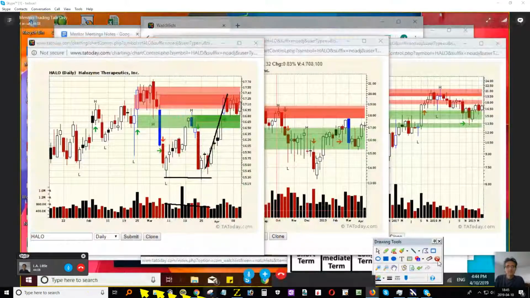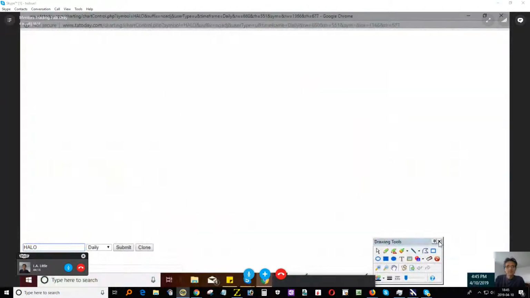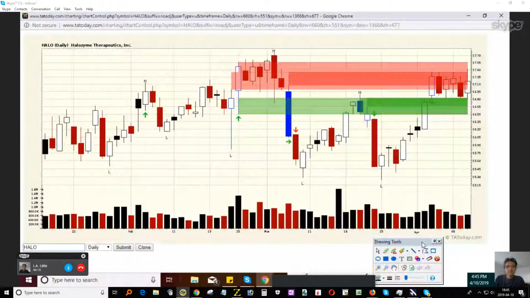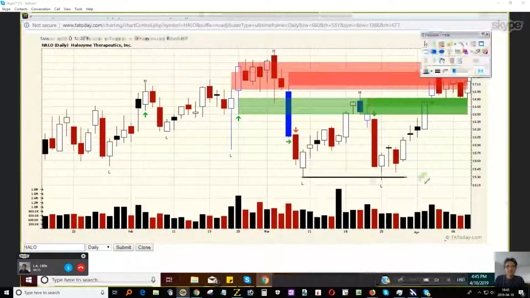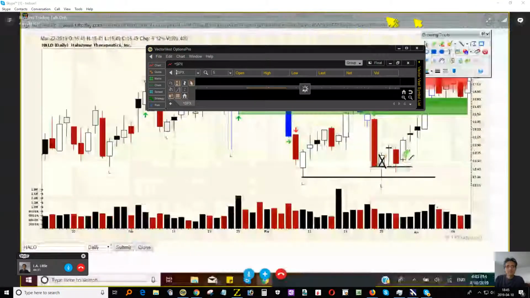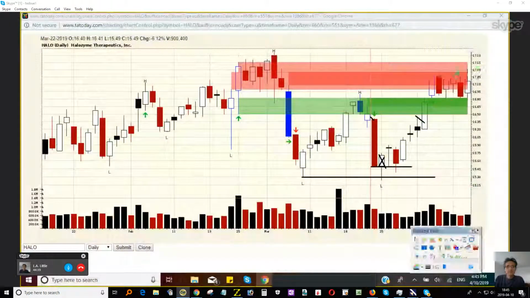And man, it did almost everything you want. I'm going to blow this chart up so we can look at it a little bit more closely. So everything you talk about in this kind of chart kind of happened the way it was supposed to, right? First of all, you got the test failure here. It's a hammer reversal, and your ideal entry point's there. It gave you everything, right? And then it takes off. Test at the top of the breakdown bar, keeps on going. Told you, Patrick. And then we get up to here, and so the top of this breakdown was there, and so it's chewing through whatever that supply that built up here when this thing gave it up.